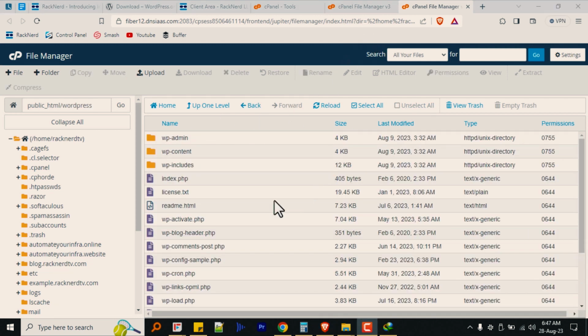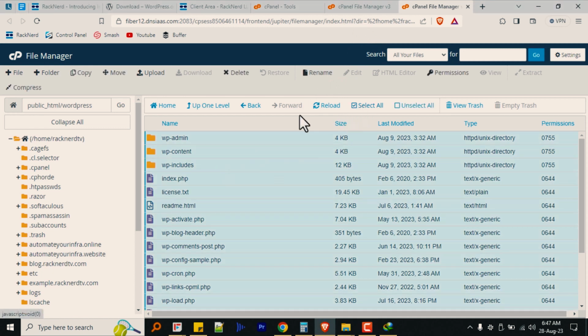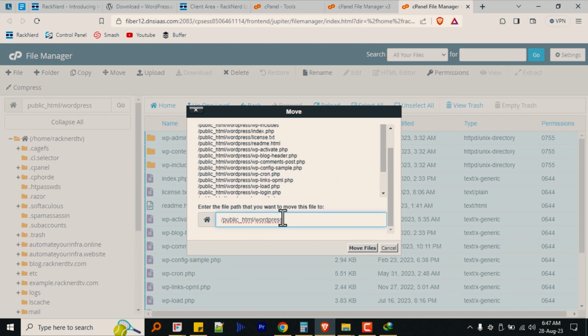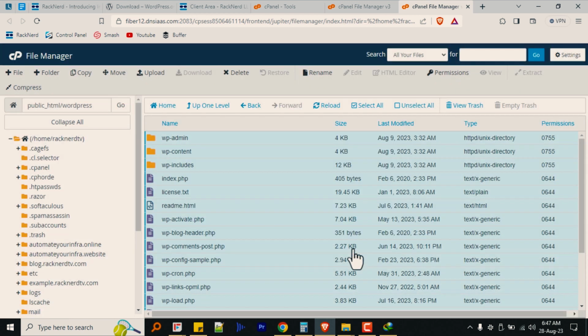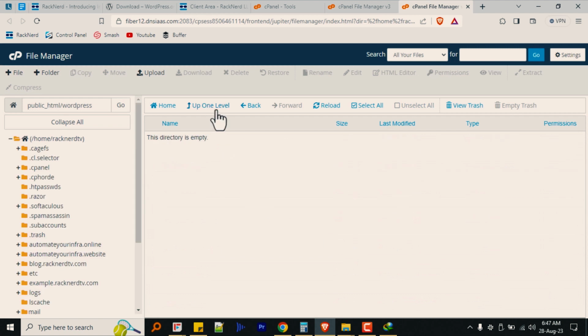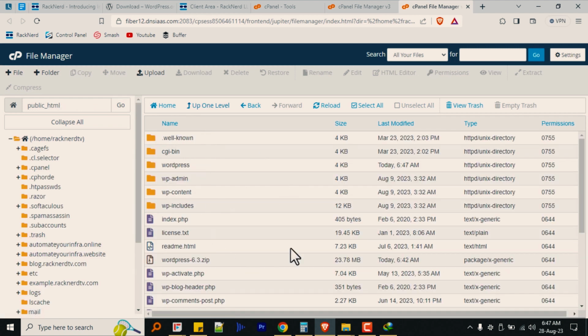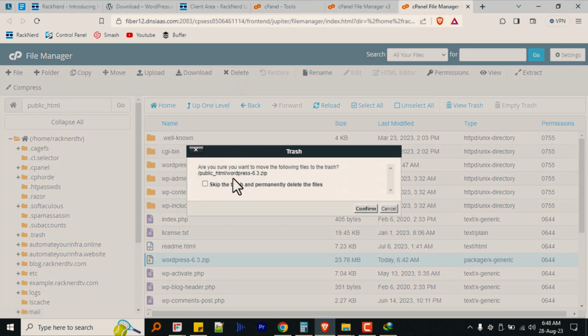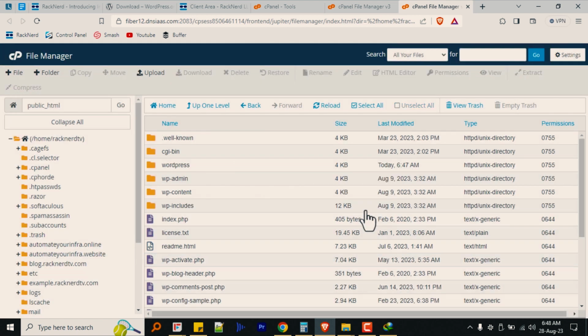But as you can see, the content is inside this WordPress folder. We don't want that, so we need to move or drag the content up one level to be in the right location, which is at the root of our domain instead of in the WordPress subfolder. And since we don't need the zip file anymore, we can go ahead and delete it safely. So we're done downloading our WordPress script or files.